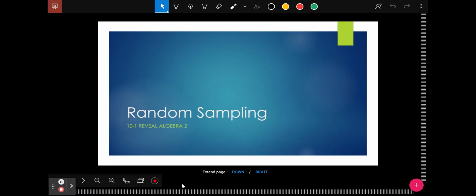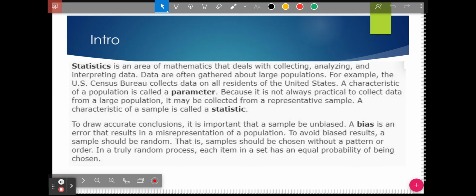Today we're starting our unit on statistics, and the first section here is on random sampling. Statistics is the area of math that deals with collecting, analyzing, and interpreting data. All right, so that's what we're going to do. Parts of statistics will feel very different than some of the regular math we have done, but it's a very interesting and ever-growing section. Most jobs these days, or I shouldn't say most, but well, maybe, deal with data and analyzing data.